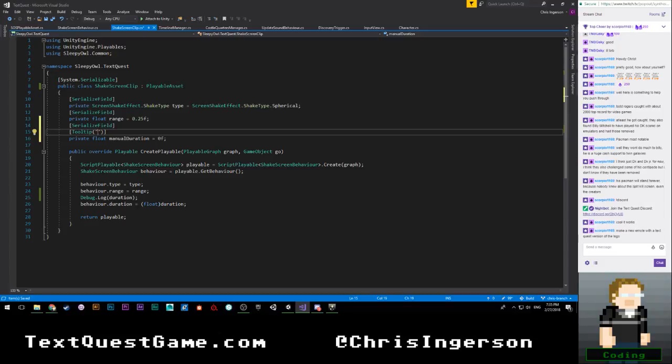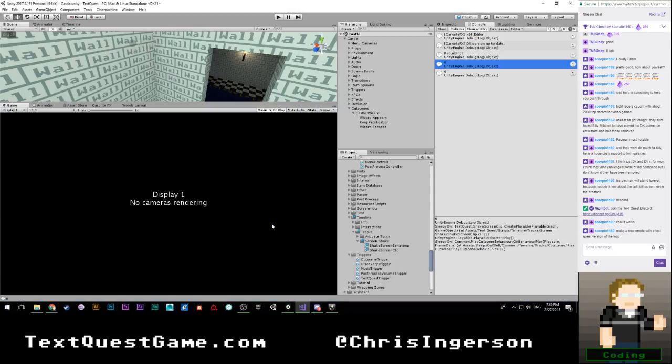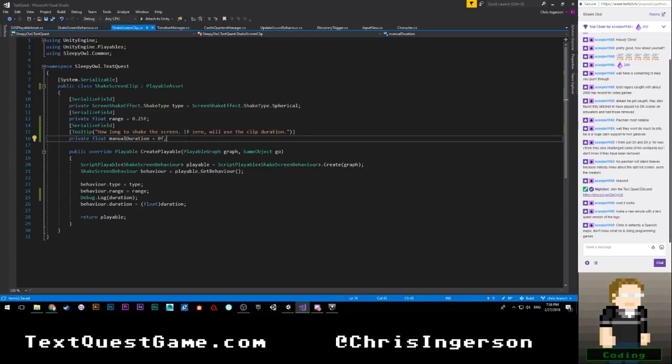Alright, so I'm going to give this a tooltip, and we're going to say duration, well, if 0... this is terrible. I'm terrible at coming up with tooltips. If 0, we'll use the clip duration. And that's actually going to be the second part of that. First part should probably be duration, how long to shake the screen. If 0, we'll use clip duration. Okay. So let's let that compile. That should fix our issue, because now it will no longer just hard set use the duration. I can tell it to use like 1 second. It's annoying that I had to add a workaround like that, but the bright side is that this shake screen clip is a little bit more versatile.